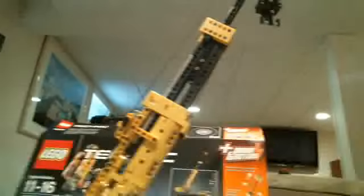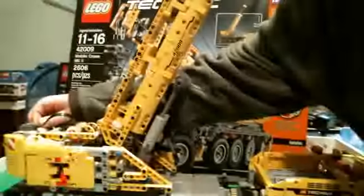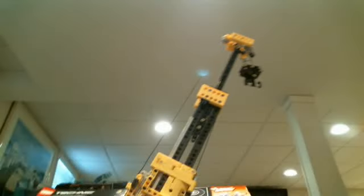It's gonna be about, I'm gonna say about 3 feet. So 3 feet, guys, that's how tall this thing is. So, the hook goes further than the ground, than this table right here. Yeah, it can go way past the truck.